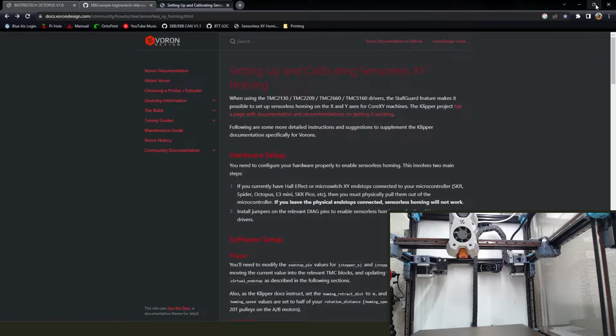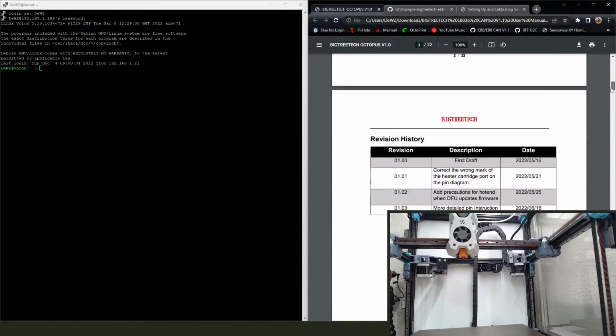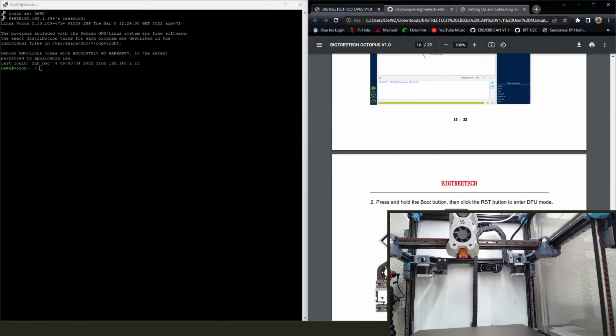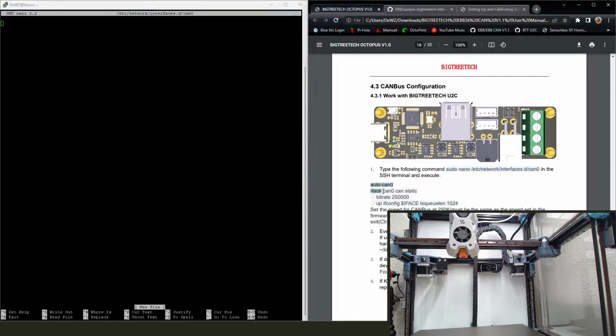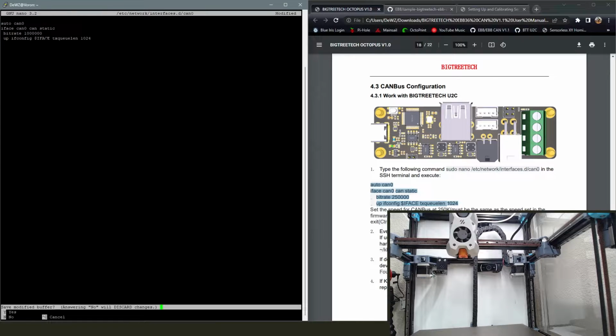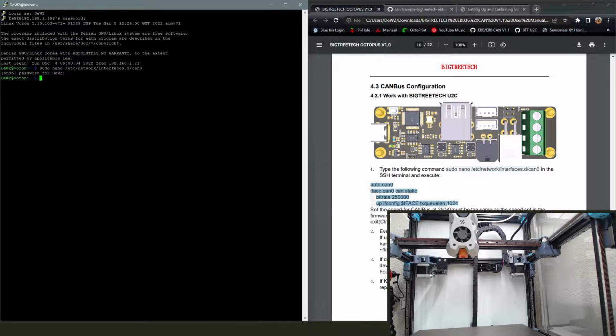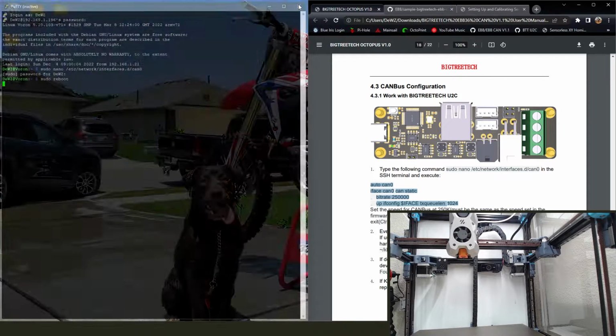All right, now we're going to go back to the EBB instructions. We're going to go down here to the bottom, and we're going to set this network interface up for CAN 0. So copy and paste that sudo nano part in. And then you're going to copy and paste these 4 lines in, and you're going to make sure to change that bit rate to whatever you did on the original EBB board. So I did 1 million, and we're going to stick with that. And confirm, enter, save, reboot again.